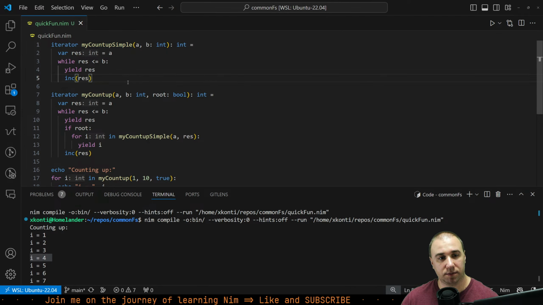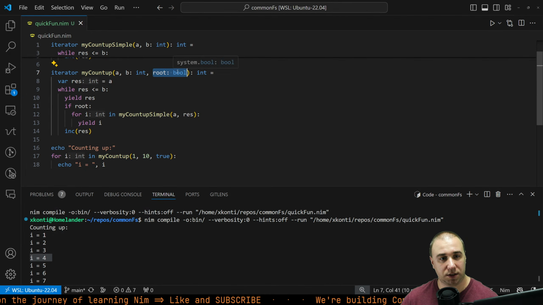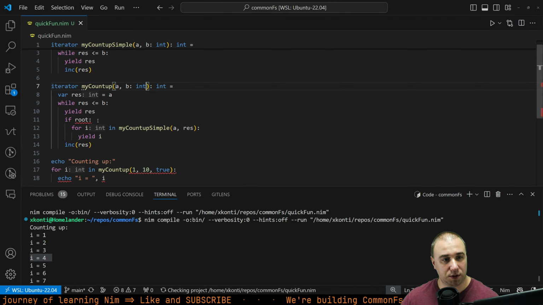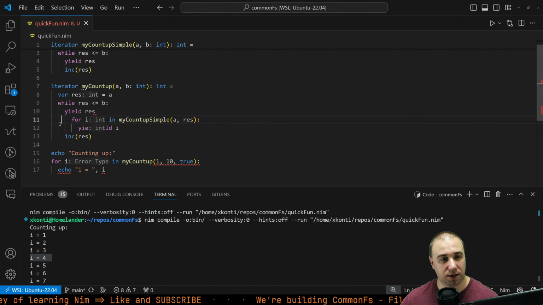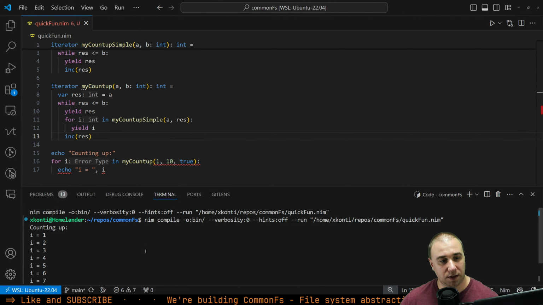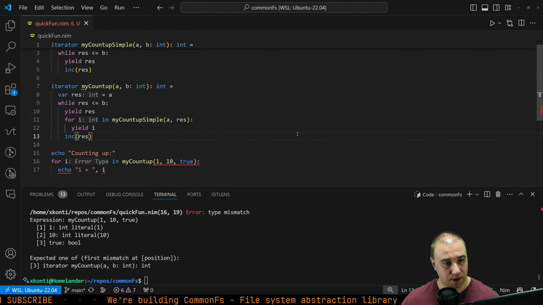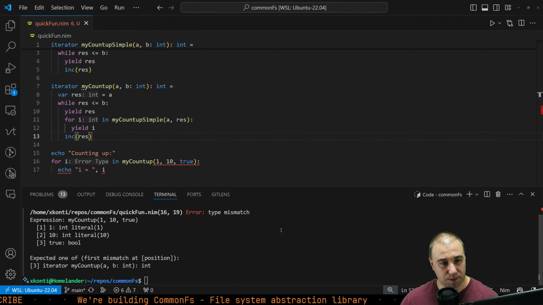Okay, that works. So if we're gonna run the counting up now, let's just get rid of the root, and I will just always do that. We'll simplify the code a little bit, and let's run it again. Oh, type mismatch, count up.